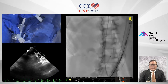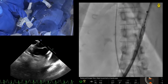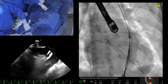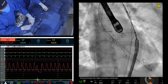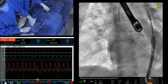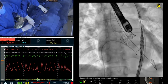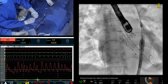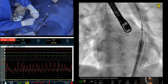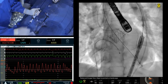The risk of occlusion is very low. I would say, from a teaching point of view, if there is any question on this patient, any issue about the neurologic status or some other status, you want to stop here, that is okay too. You are kind of obliterated, but we know the story. Some of these patients come back very quickly, and this patient was so frustrated that 15 months later he is coming back again for the tower. So we want to give the best result and no chance of recoil.